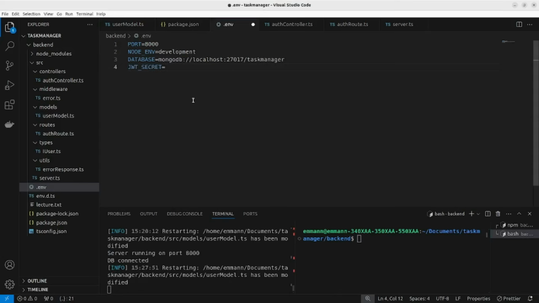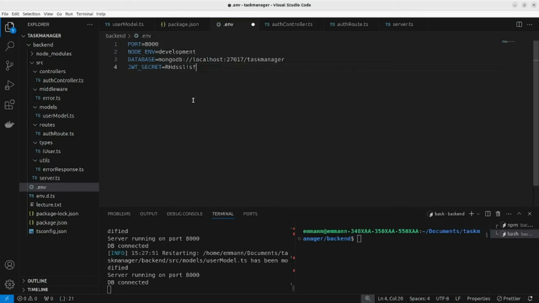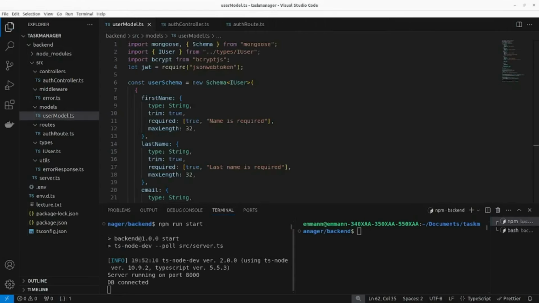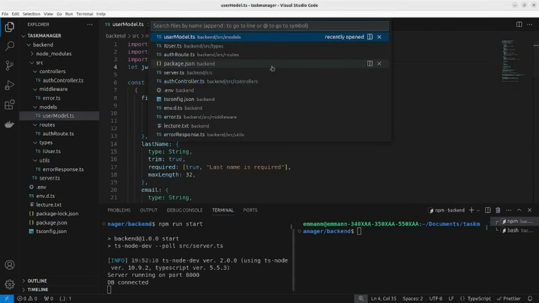And now we add the JWT secret, a random bunch of string, number, anything you want. And make sure after you update the .env file to start the server again.